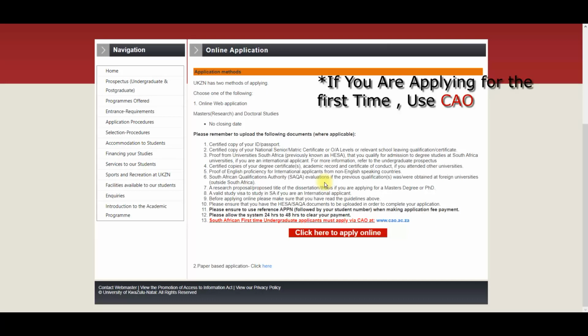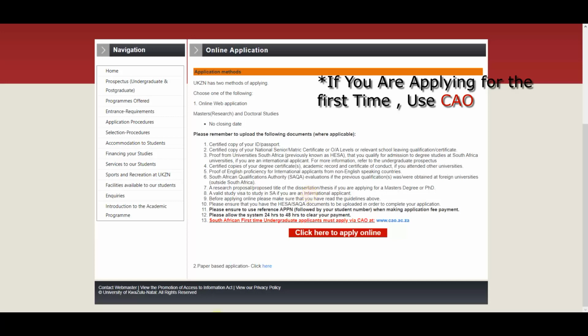The only students who can use the UKZN website to apply are postgraduate students, international students, and returning students. But if you're an undergraduate South African citizen, the only way to do that is to apply via the CAO, which is what we'll do today.